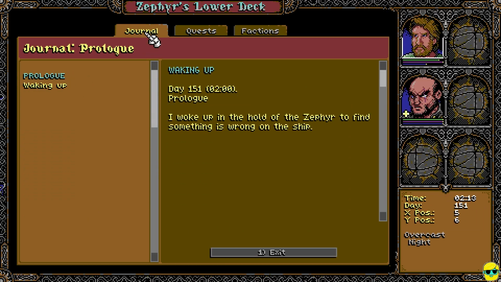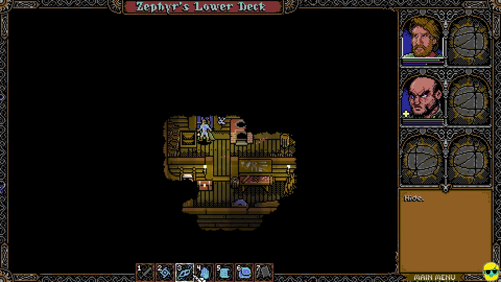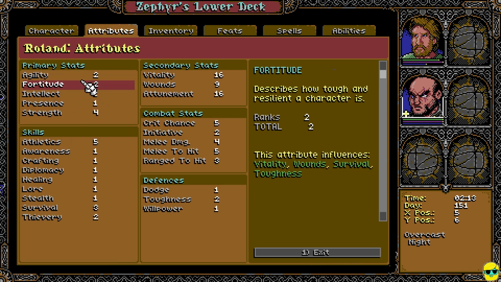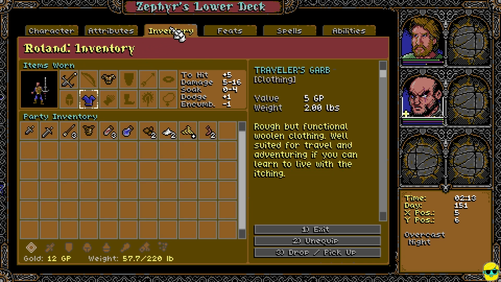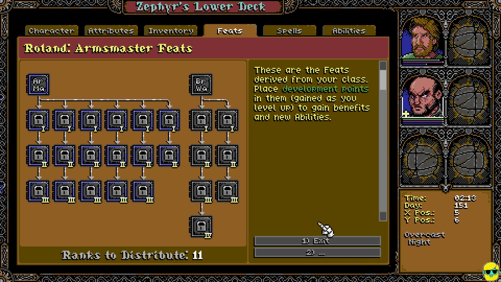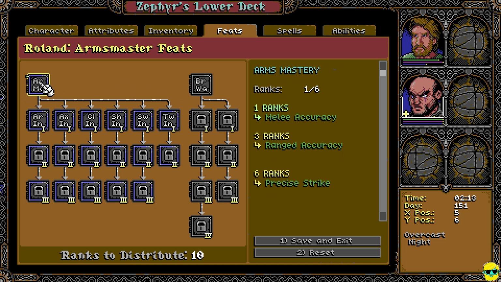Quests, journal, factions. Maybe you can only level up at a campsite or something, because when I go to the character screen, there's exit, move character, there's attributes, but I can't level them up here. Inventory, feats. I could distribute his ranks. Okay. I just can't give him attributes, so that's fine. So he is Arms Mastery or Bred for War. All right, so we'll go into Arms Mastery, give him a point here.